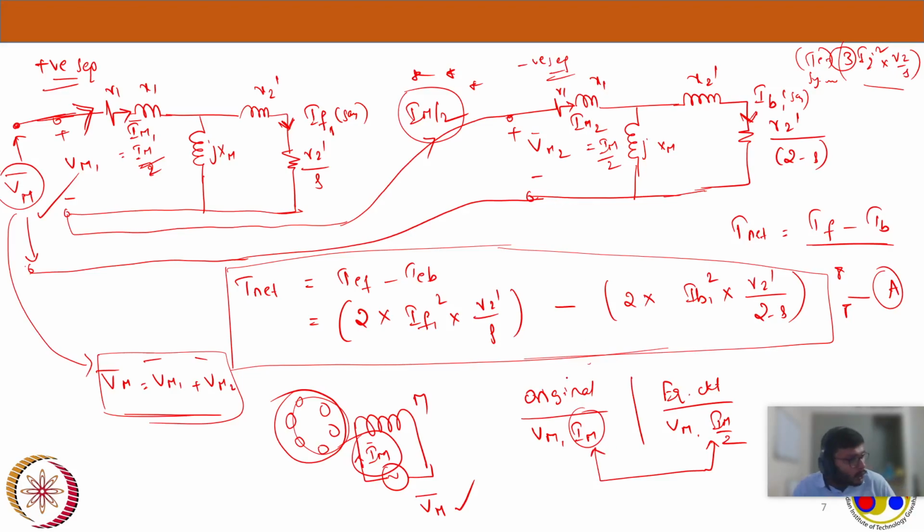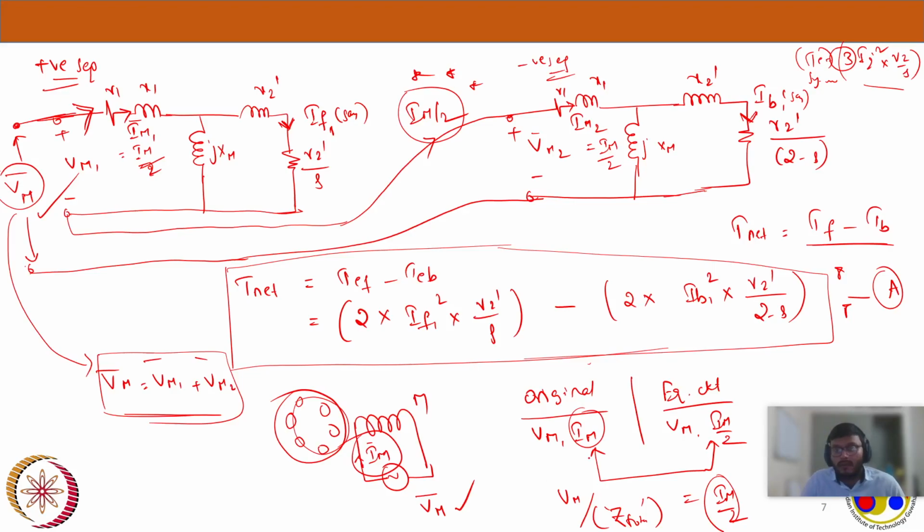So if we want to double the current, we know this is the voltage VM divided by all the impedances, whatever the total is, giving us IM by 2. So how do we double this current? One easy and obvious way to double the current is to halve the total impedance. If all the impedances present in the circuit are divided by 2, then definitely my current will go twice up.